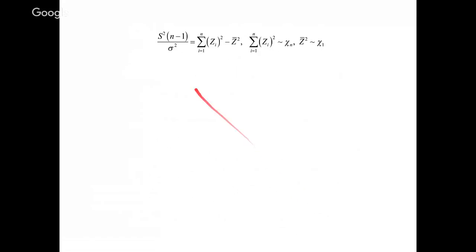So let's come back to the problem. We had something kind of similar. We had the sample variance expressed on the left-hand side, and that was expressed as the sum of the square of zi. So this looks like it would go like a chi-square distribution with n degrees of freedom. And then we had a single standard normal variate squared at the end here, which, from our theorem, is distributed like a chi-square distribution with 1 degree of freedom.